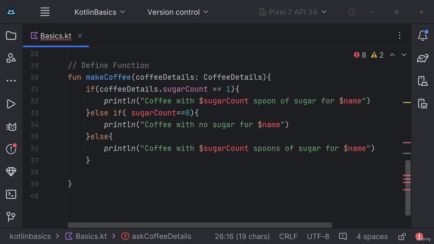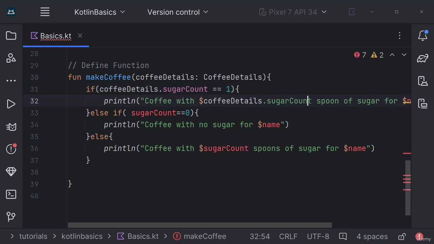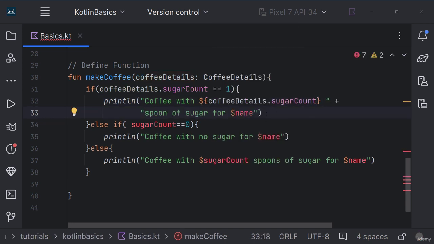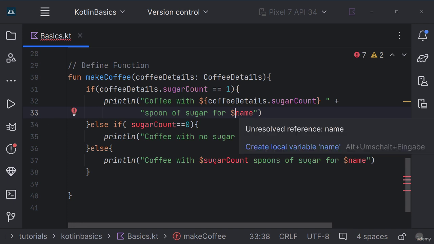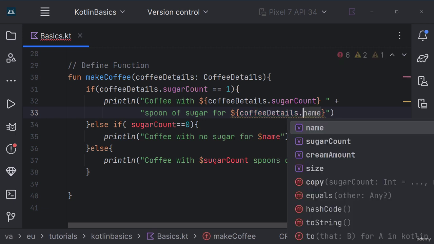Now, while we're at the definition of our make coffee, let's go ahead and finalize that. When we want to use the sugar count, we need to add curly brackets, as we've seen, right? You might recall whenever we want to use string manipulation this way, we need to actually add the curly brackets. So here, this is the name, and I'm going to add coffee details.name.